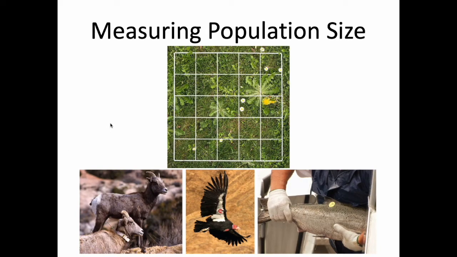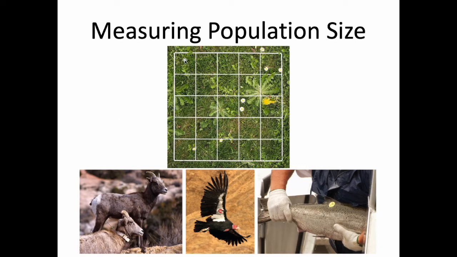Within population ecology, there are a few important metrics, just terms and ways that we can measure things so we can talk about what's going on here. One of these is what's called population size. It's pretty obvious what this is just based on the name. Population size refers to the number of individuals in the population. Rarely do we know exactly how many individuals are in a population. There are ways of measuring this, but usually these are approximations.